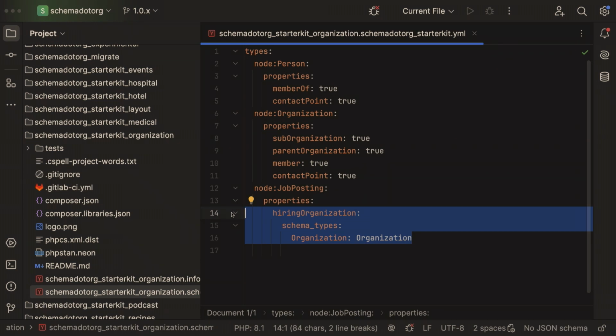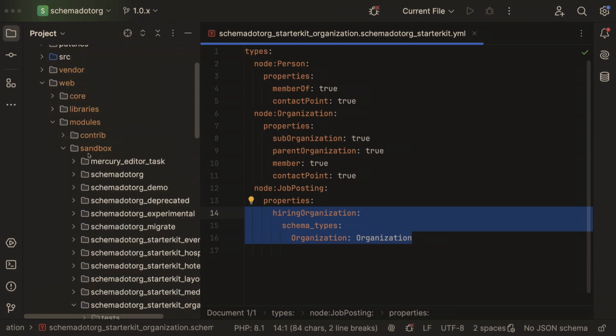And I'm pretty sure job posting for hiring organization could be a person or an organization, and that doesn't make sense. So we're going in and just saying, focus on organization schema.org types. I want to emphasize the power of that. We're saying organization, that's anything below an organization. So our entity references actually understand inheritance, meaning if you create a hospital, that's an organization, hence a job posting could be associated with a hospital, and that's all dynamic happening underneath the hood.